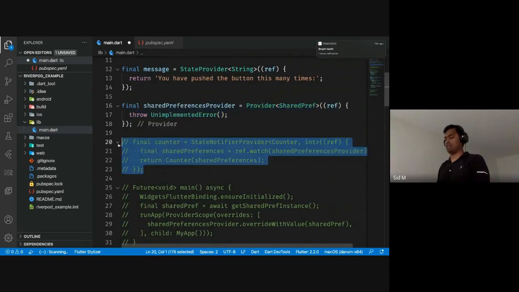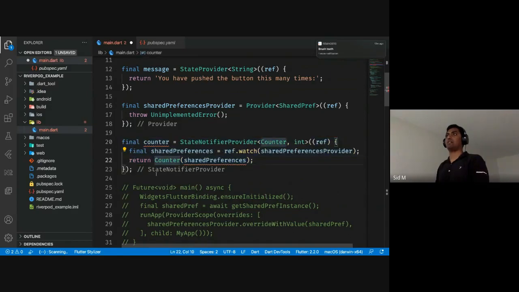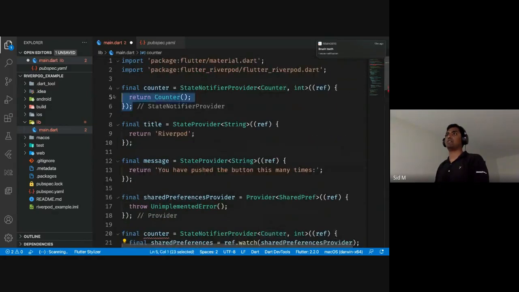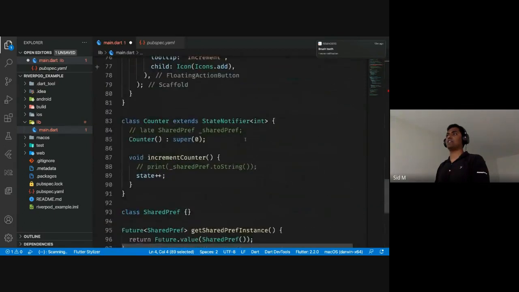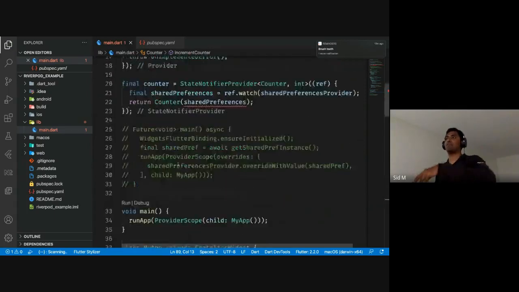I'm adding some shared graph dependency, and then we'll see how the dependency works here.